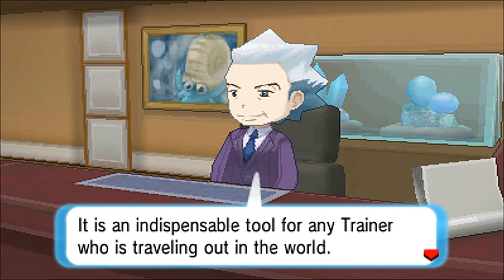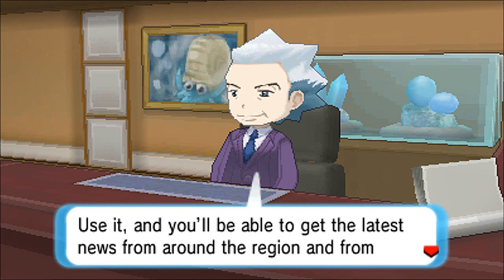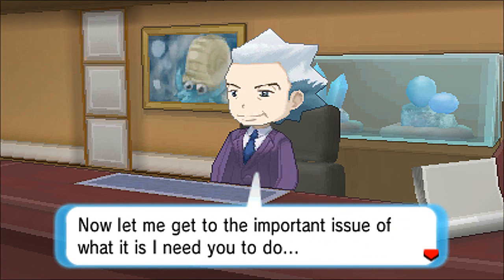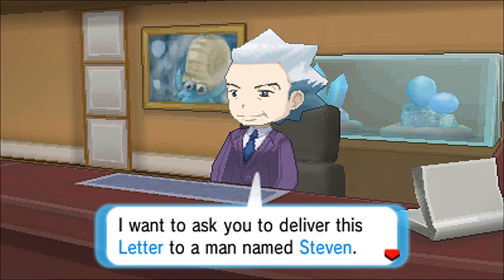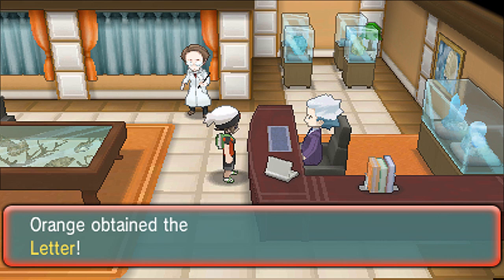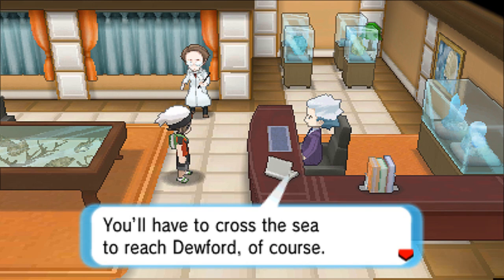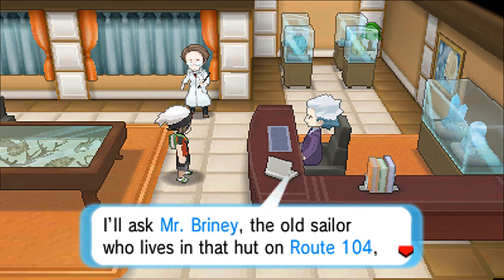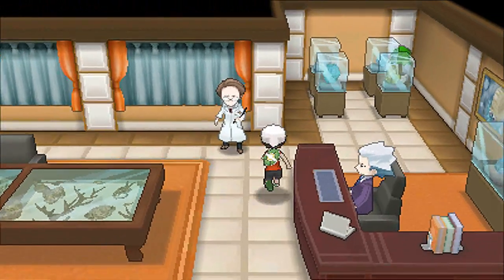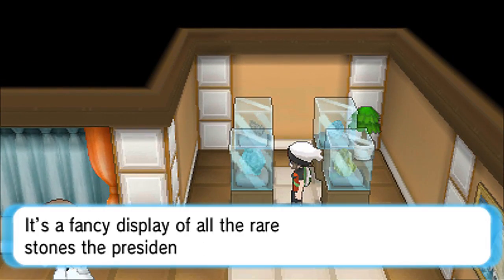This is an indispensable tool for any trainer who is traveling out in the world. Use it and you'll be able to get the latest news from around the region and from your own friends anytime and any place. Now let me get to the important issue of what it is I need you to do. I want to ask you to deliver this letter to a man named Steven. You should find him in Dewford. Of course, that is where we were headed anyway, because that is where the next gym is. So now that we've got both things that we basically needed, the first thing was Mr. Briny. We already got him on our side because we saved his Peeko, and now we've got the letter, so basically we can head onwards to Dewford Town, which is all the way across the sea.